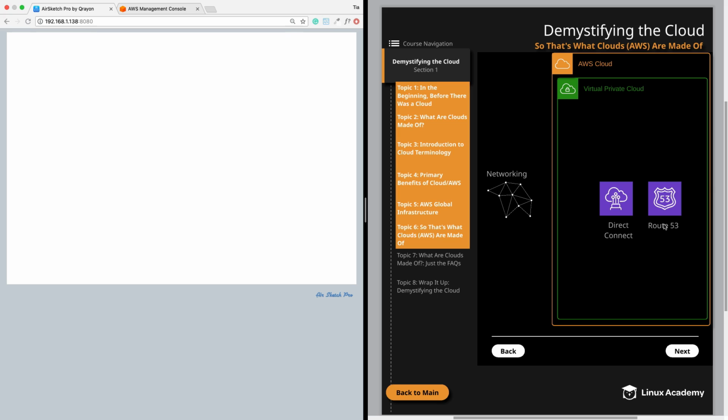Then Route 53 has to do with DNS, or domain name services. Domain names are important for how you access things on the internet. Think about wanting to go to linuxacademy.com. In order for you to access linuxacademy.com, a DNS server has to tell your computer where linuxacademy.com is.